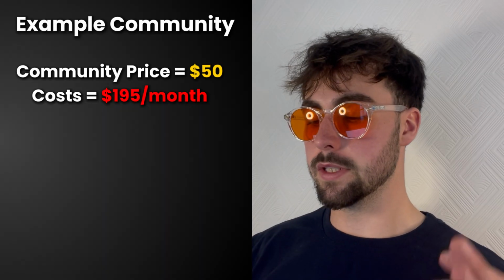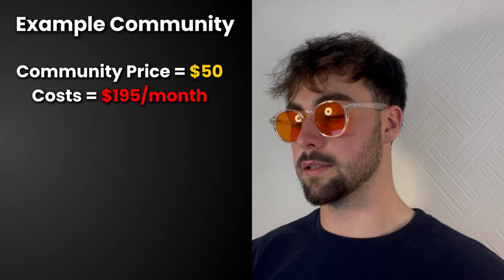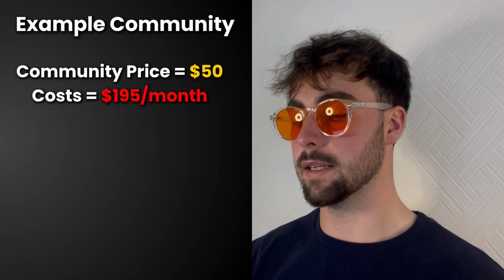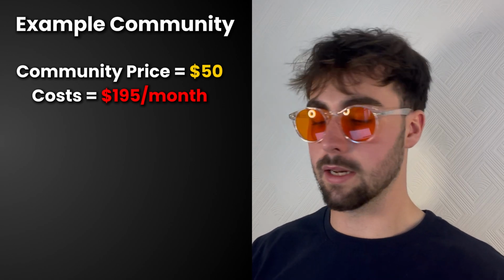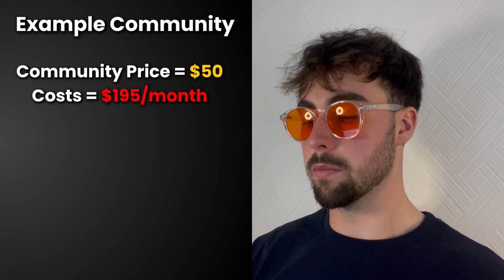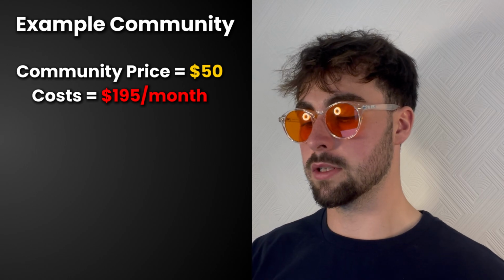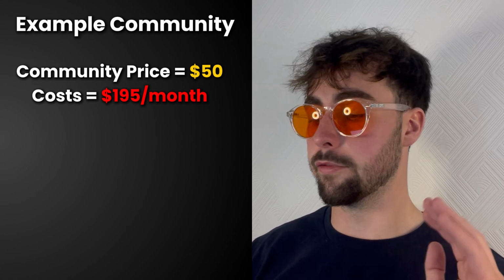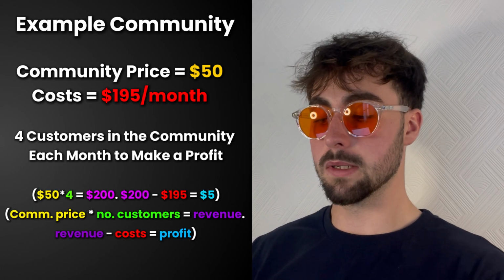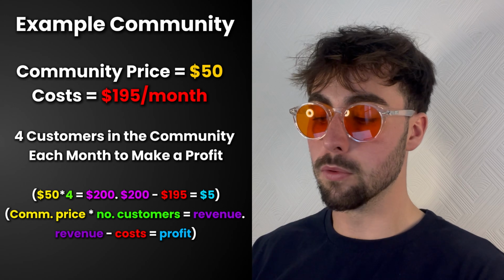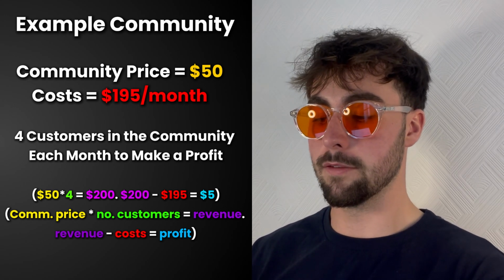Now, to give you an example of where this is helpful, I'll give you one of the simplest examples that a lot of my customers relate to. If you sell a $50 community, you calculate the amount that you have to pay for the software and for your video editor and everything included. The cost to you per month is $195, and you're selling the community for $50 per month. What this means is that you would need 4 customers that month. So in the first month you need 4 customers to make a $5 profit.